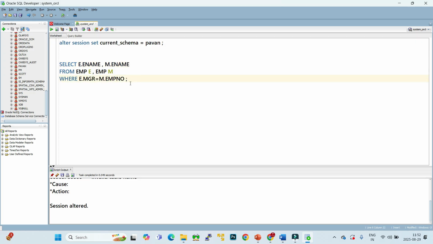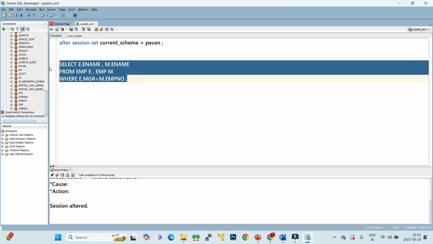Now you can see that we have the same table and we have given it two different aliases. So we say from emp e comma emp m. That means two different names but the same table, and that's the reason you are saying e.ename comma m.ename.